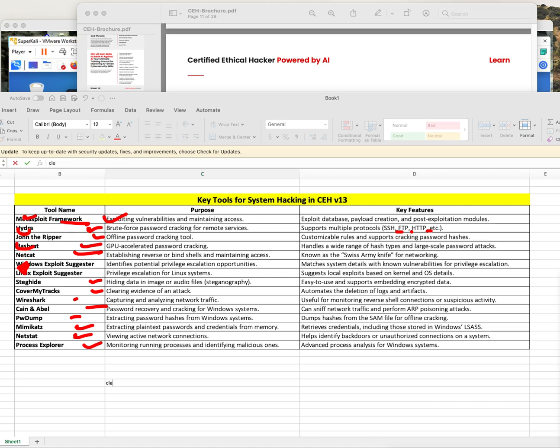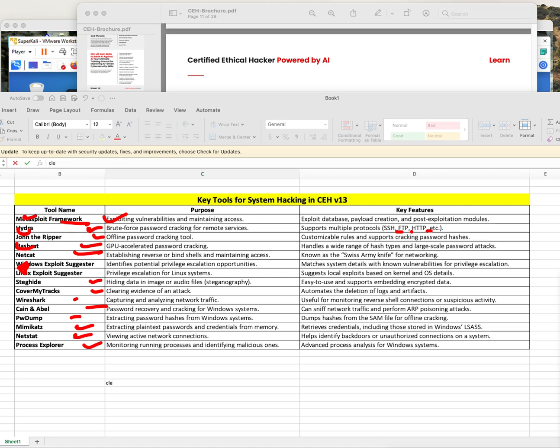So for the test, remember that the purpose is to gain access to the system. And once you gain access, that's not the final goal, because you may gain access to a system but have no privileges to do anything in it. So you also want to escalate your privileges. Once you escalate the privileges, ideally you would like to maintain the access that you have there. And the ultimate goal is to extract whatever information you're looking for and clear the tracks so nobody knows that you were there.